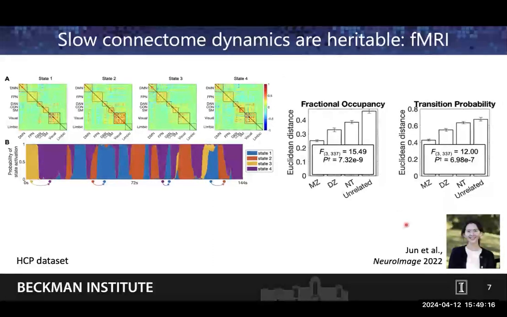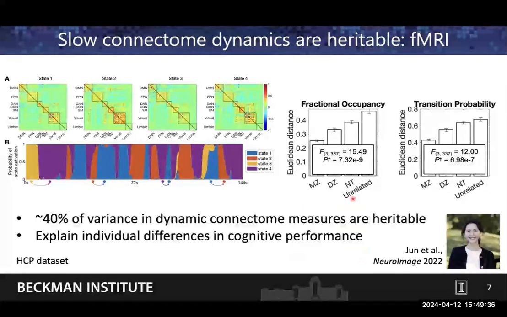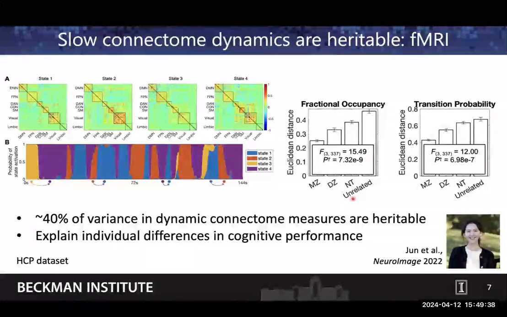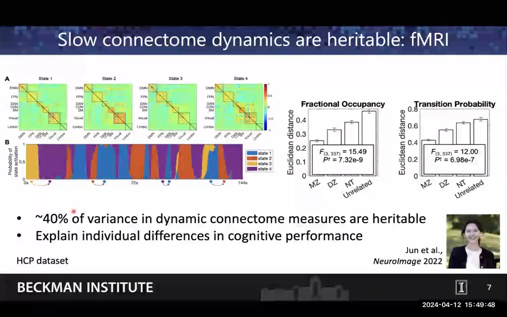When we quantify the heritability, I'm not going to go into this graph, but it's just a measure of the similarity of those factors that I just showed across monozygotic twins, dizygotic twins, and others. Again, these are monozygotic twins, and dizygotic twins that come together as a pair but are different. And so we end up with about 40% of the variability of these transitions and state occurrences explained by genes. So it's highly specific to individuals, and it's quite massively driven by genetics.